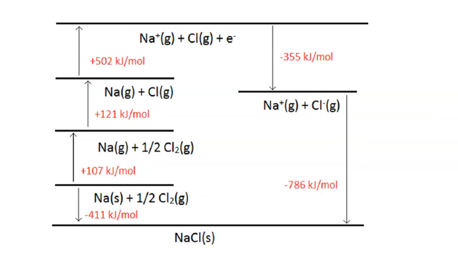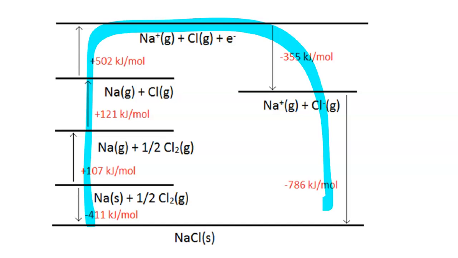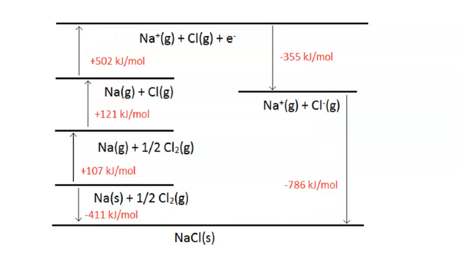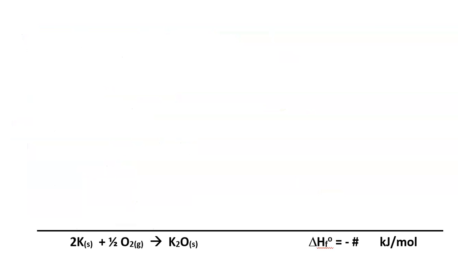The reason why they call this a Born-Haber cycle is because mathematically you can draw this like a cycle. I don't think this is nearly as clear as Hess's law, but you can see it goes around in a cycle. If you're going up, this is all going to be y-axis stuff. There's really nothing on the x in terms of going left to right. If you're going up, this is going to be energy values. So if you're going up, it's endothermic. If you're going down, it's exothermic. And so they do this in a cycle. To me, it's really quite confusing, but that's how they come up with it. Let's try another one.